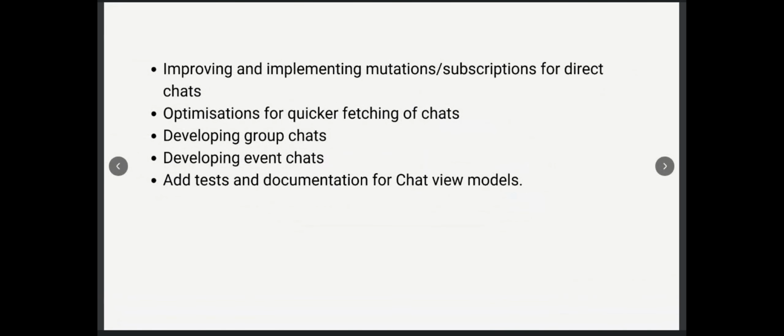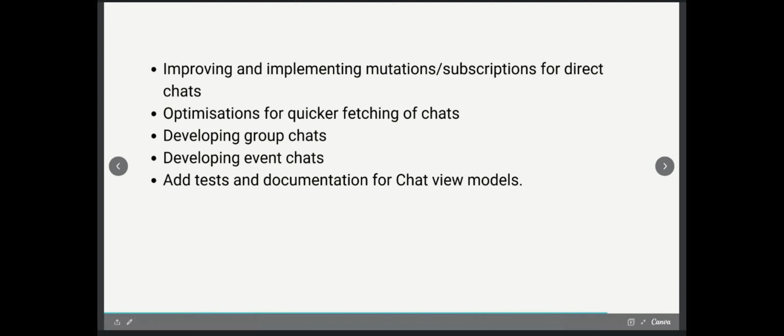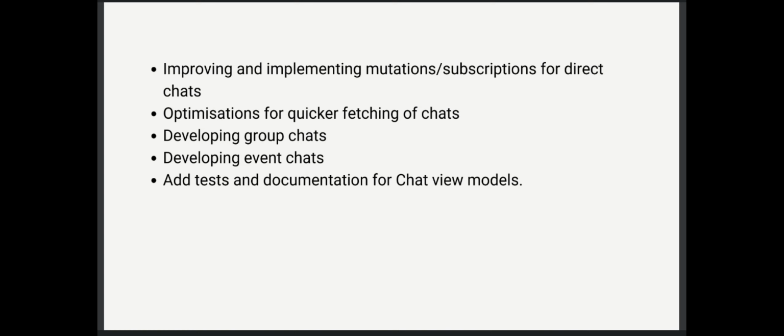Right, so can you explain these points in more detail as to what you think could be done to make the application and the API better? That would be very useful. Surely. As of now, we are using GraphQL queries for fetching the data of all the direct chats, and we will be moving on to the subscriptions, because that is a more viable way when we are using GraphQL. That will be much faster than refreshing and polling the app.